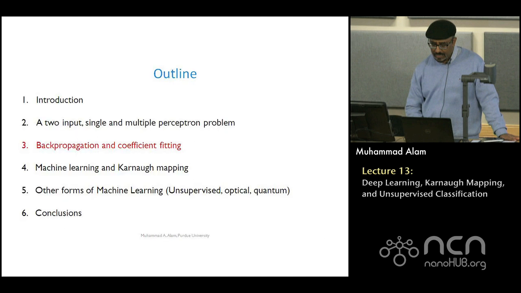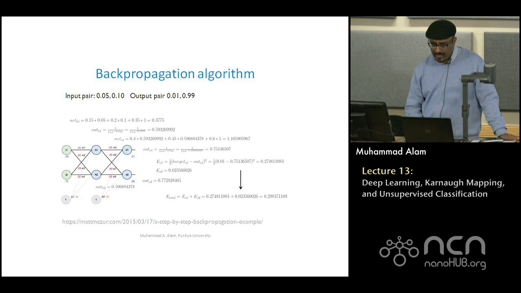So let me explain to you why it takes so long to train a network, and that will immediately explain how you can think about it more systematically using Karnaugh map and other things. So let me start with this. This is an example I took from a web page, and if I walk through this one, you can see it is very well done. So I will show you how this is done.